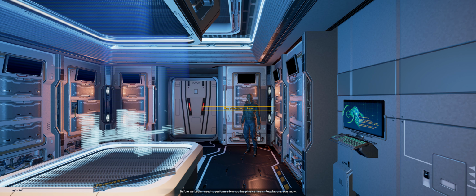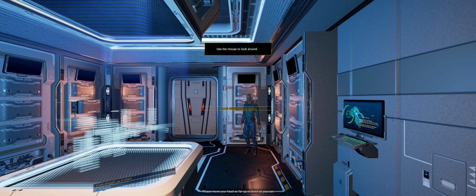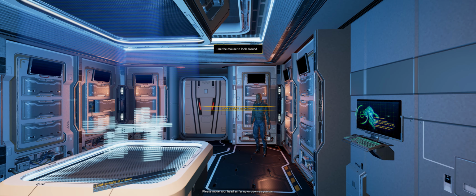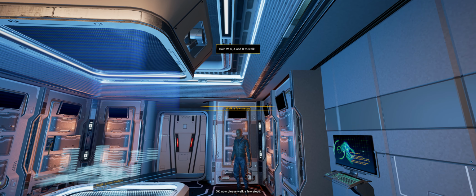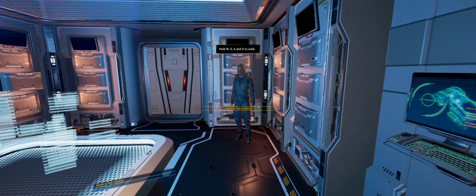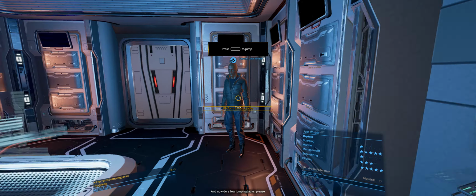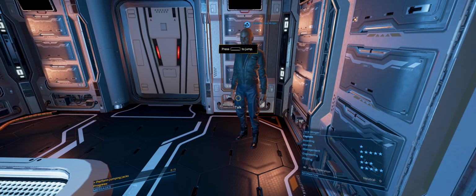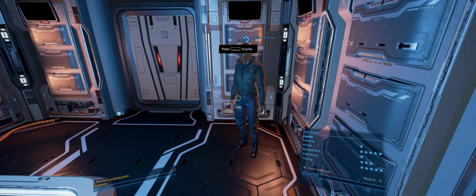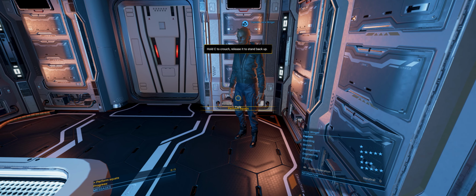Before we begin, I need to perform a few routine physical tests. Regulations, you know. Please move your head as far up or down as you can. Okay, now please walk a few steps. Faster, please. Okay, now do a few jumping jacks, please. Finally, a few squats, please.